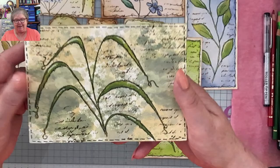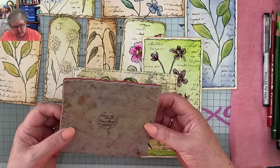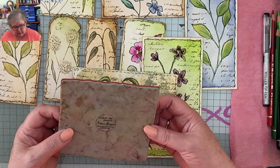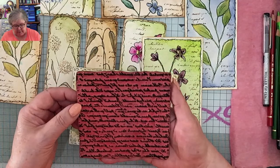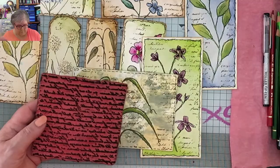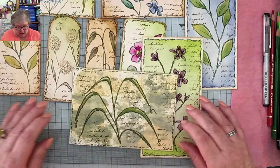And the text stamp that I use, Anne was asking which text stamp it is. It's a Stampers Anonymous stamp. It's called Studio 490. Studio 490 by Stampers Anonymous. And it looks like it's a Wendy Vecchi one, but if you go and have a look at Stampers Anonymous, that's it. And it measures, I don't know, 5 by 5, something like that. 5 by almost 5. So that's the text stamp that I was using, Anne. What else can I tell you about that? Nothing much, really.